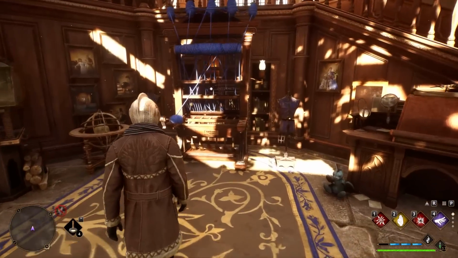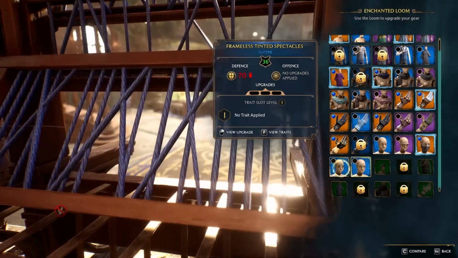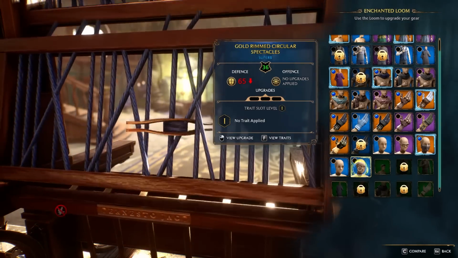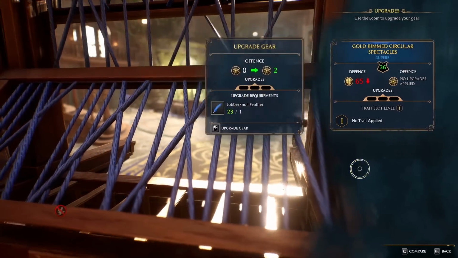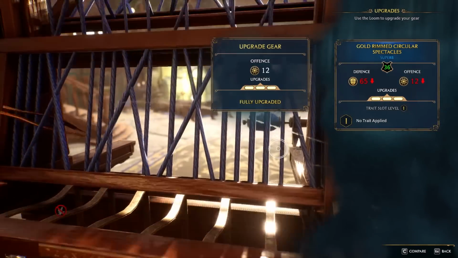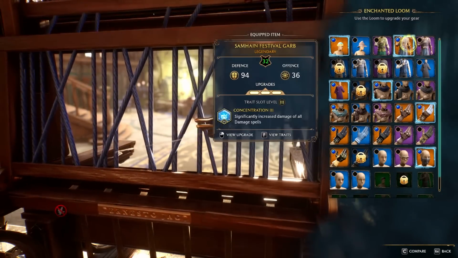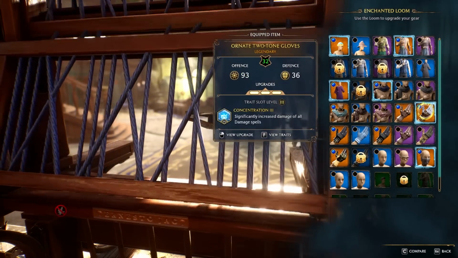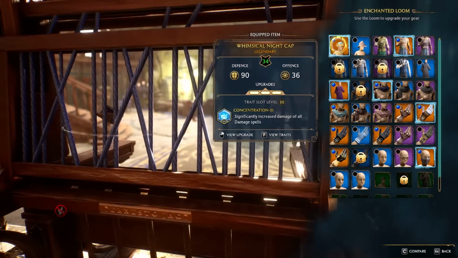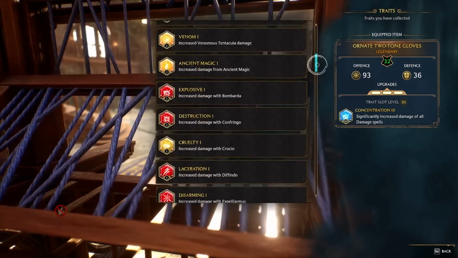But the first thing you want to do is upgrade your gear in the first place. So, for example, right here we've got 2 head slots, both with an X amount of defense, but no offense. So if we upgrade these bad boys for a second, just throw some materials at them, you see that we actually upgraded this armor to also have 12 offense. So you want to do this for your best gear, as then you will have so much more defense and offense added. I've got 1 trait on all my gear, which is basically the concentration 3.